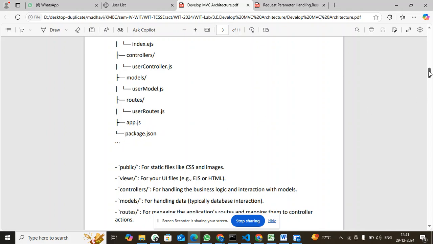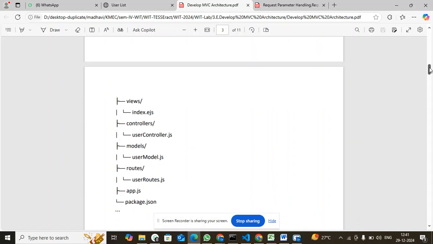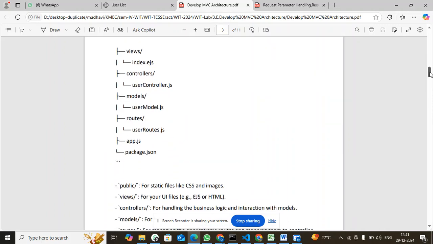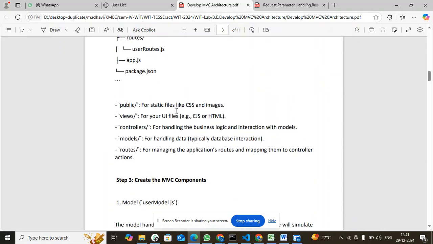When we say public, under public we have style sheets and all. These are static files like CSS and images, whatever we make use of in our program, that we are going to put in the public folder.